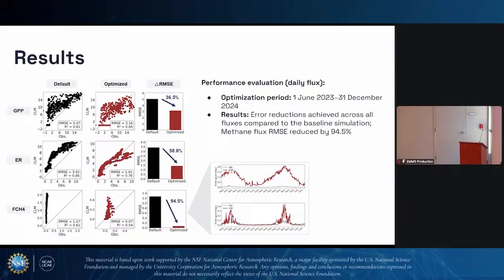This is the temporal plot of the methane flux. The top one was with the default parameter and the bottom one with the optimized parameter. There is some overestimation during the summer, but we think this is because I have set the soil into constant saturation.